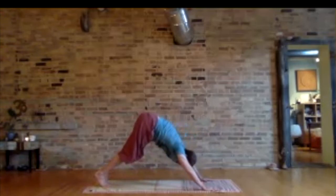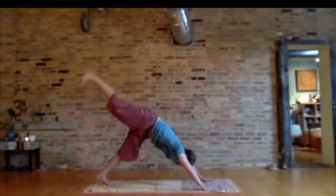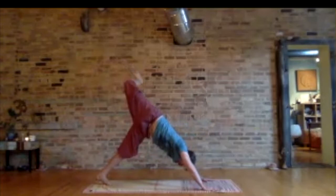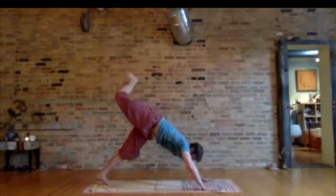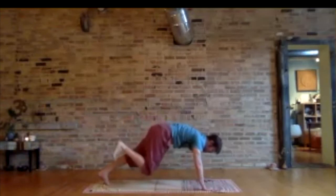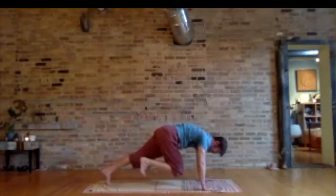And now we're going to take the right leg back and up into the sky. Roll your hips open for just a moment. Feel free to bend your right knee. And keep your knee bent. We're going to curl into our plank pose, bringing that right knee toward the chest. Holding for just a moment, you can bring your forehead toward your knee. So rounding a little bit to your cat pose.